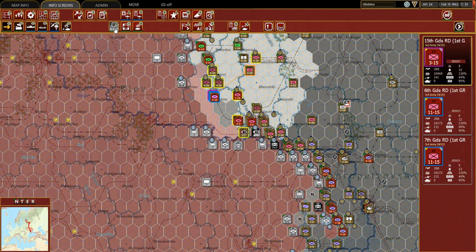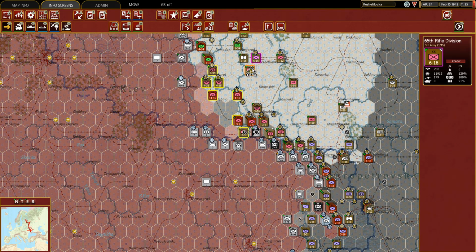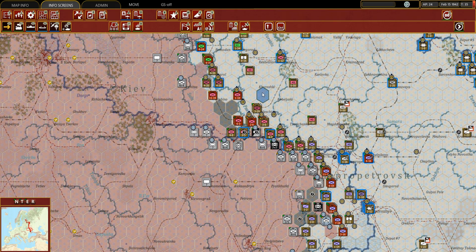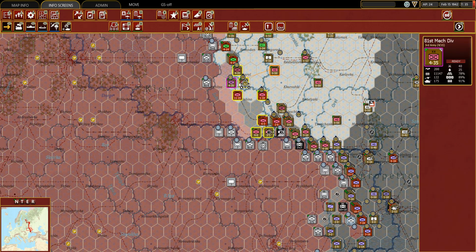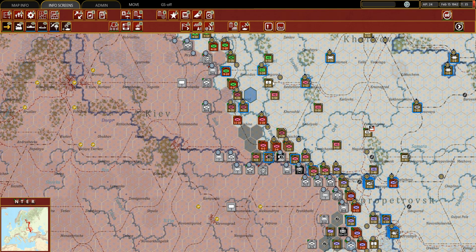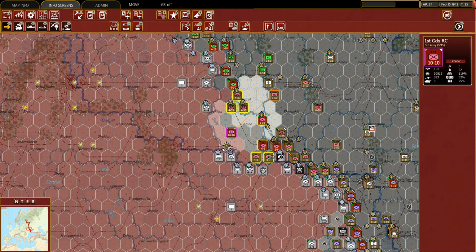Would you actually be able to split that up? Yes, you can. Wow. Huh. Never knew you could do that. Let's get the more powerful units in there. They'll weaken themselves quite a bit by moving up there. I have a suspicion these guys can go back across the river next turn regardless, but I'm gonna put the guards in here. Or here.